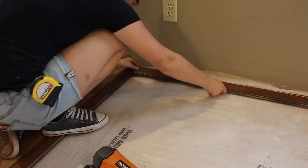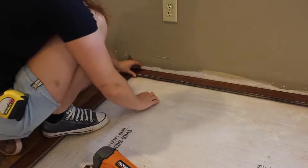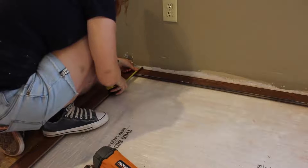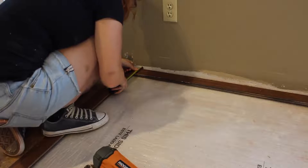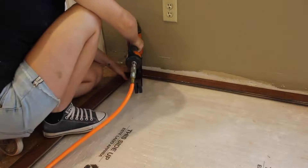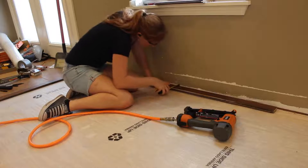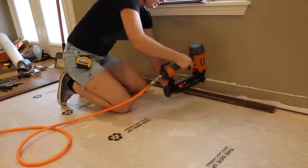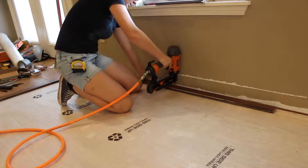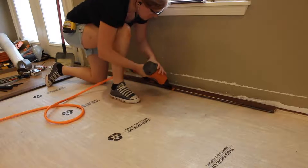For the very first row, I chose to use the longest boards I could find to give the row a lot of strength. You don't want to start the row directly up against the wall — you want to leave yourself an expansion gap. My baseboards are half an inch thick, so I left a three-eighths of an inch expansion gap, which allows the flooring to expand and contract. The baseboards will cover up the gap when the room is finished. I figured out what I needed to rip down the first row to, so that when I got to the edge of the tile, the next row would be continuous from the far left wall to the far right wall.